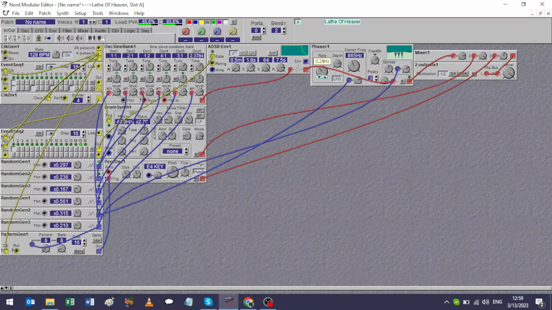Rate up a little bit. Yeah, now we can hear the phaser doing odd things. That's pretty cool.